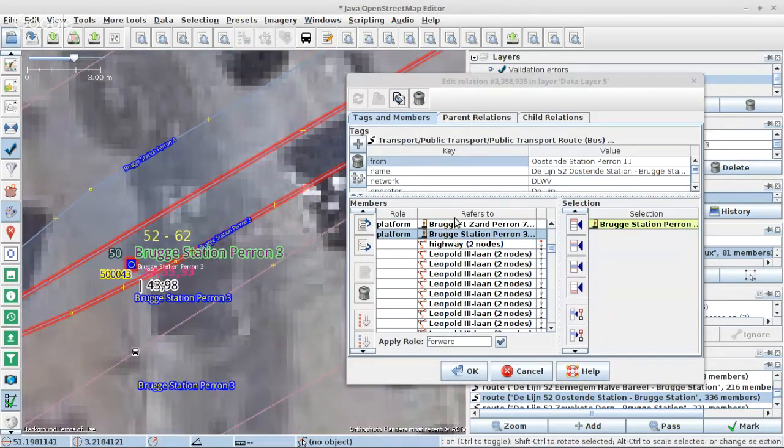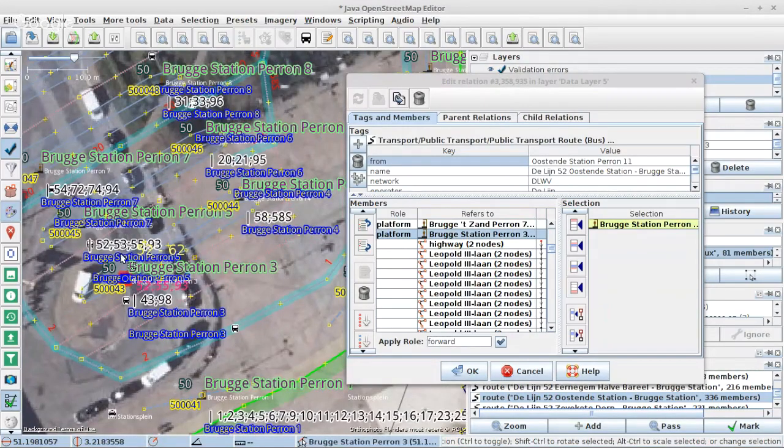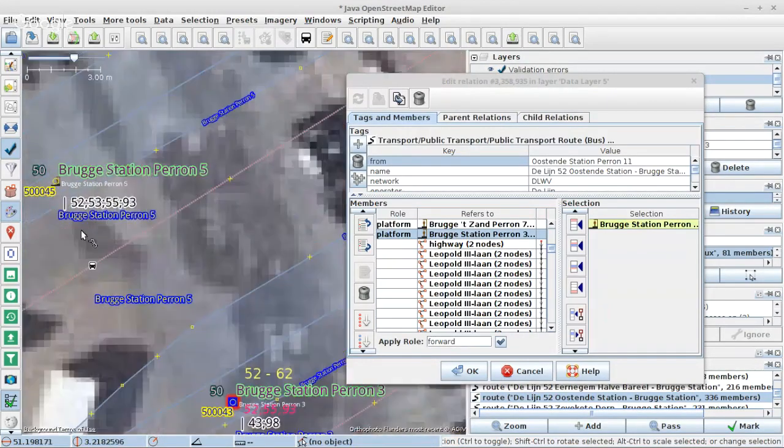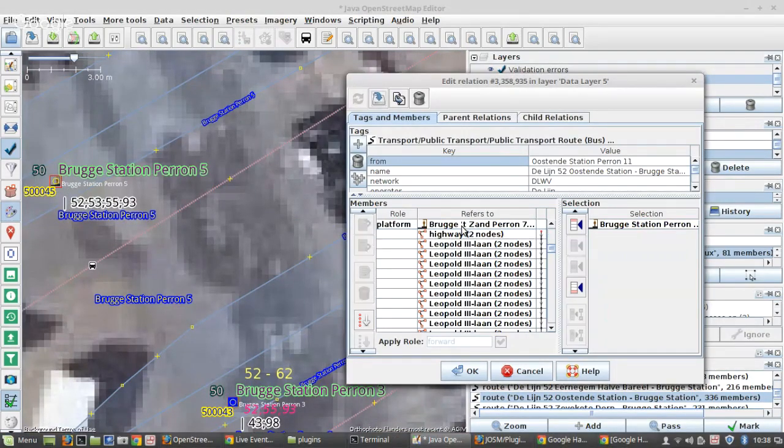This one says 43.98, so not 52. So it needs to become this one. So I'm going to remove it and then add the correct one in. Save.